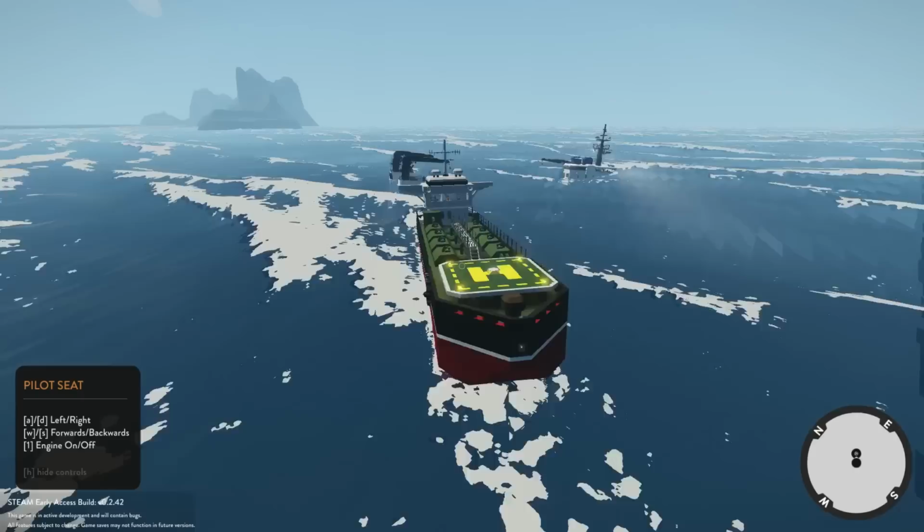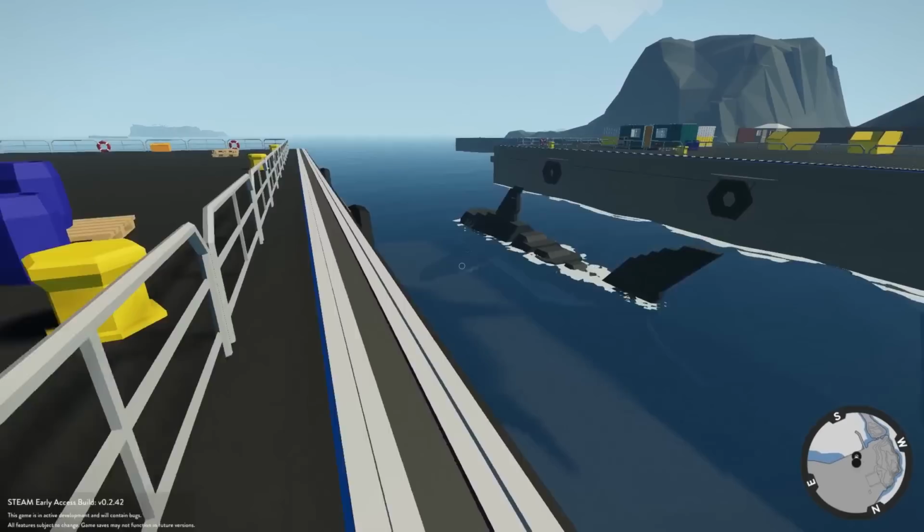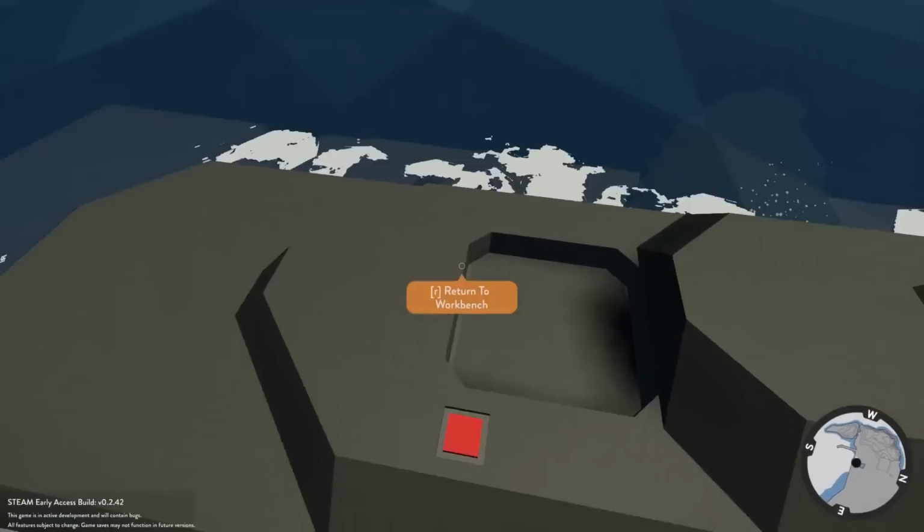All right, so that first creation was epic, but I think we're going to move on to something else here. And yes, folks, your eyes are not deceiving you. That is a shark. We have a shark creation here. This looks extremely awesome, huh? Let's jump in it. There we go. Okay, so is this like a little mini sub, or does it just skim on top of the water? I don't know. Hold on, let's climb down into here.